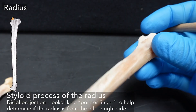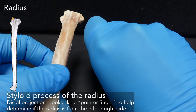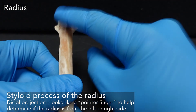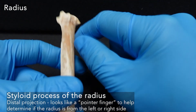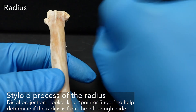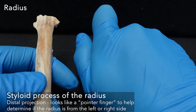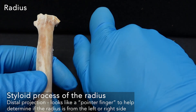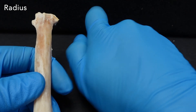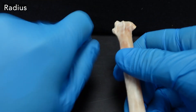To tell left from right, a really fun way of doing that with the radius is making a fist. The distal part of the radius has these knuckle-like projections — notice one side does not have knuckles, the other side does. Hold your fist so that the knuckly side is showing and make a pointer finger. This is a right radius because that looks like a right fist making a pointer finger with the styloid process, versus the left fist — the left radius will look like a left fist.